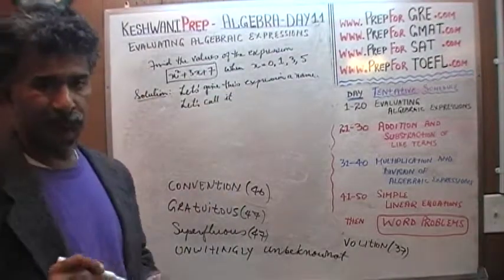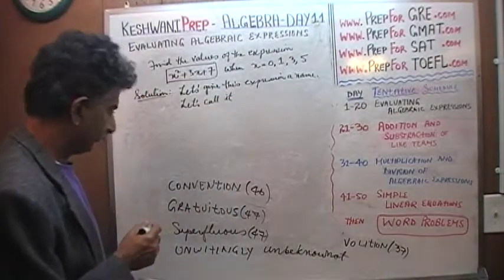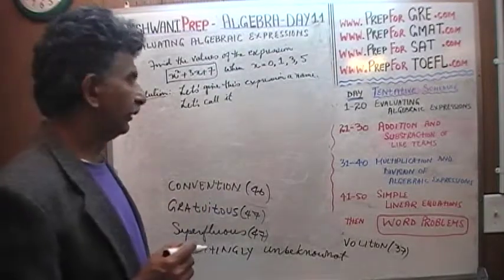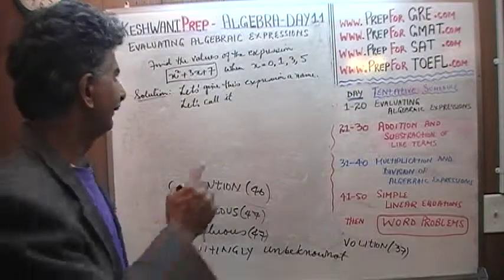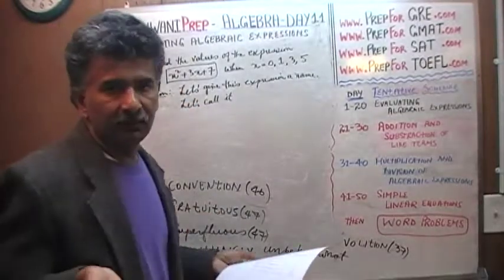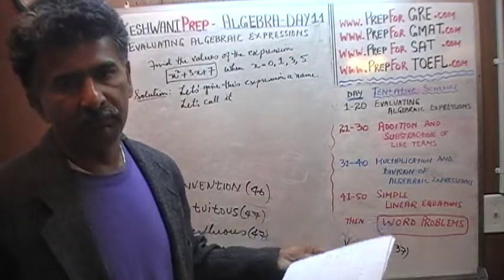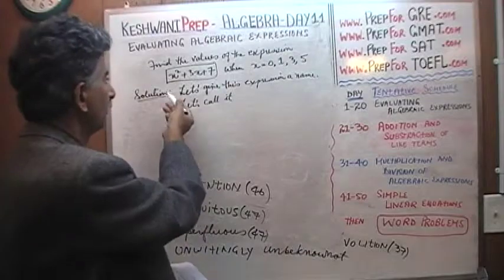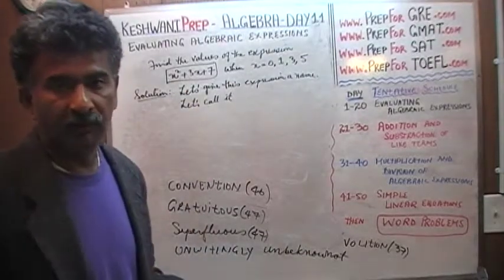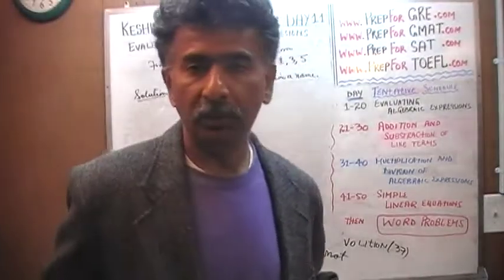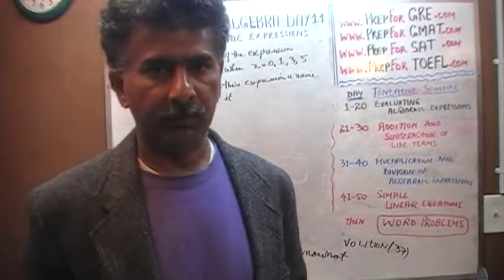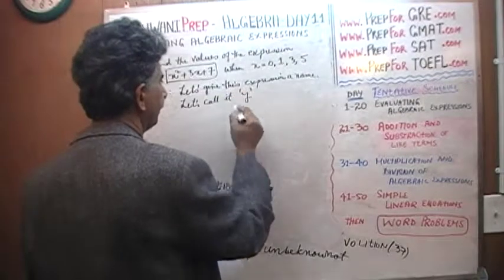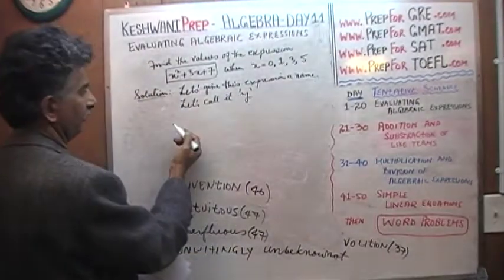Tradition dictates, convention dictates. Convention is still here on the blackboard somewhere. Day number 46 we learned it in the vocabulary lessons. The convention dictates that since this is expression x, we should call this expression y because it goes in alphabetical order. But if you wanted to give it a name, you could call it alpha or beta or gamma or monkey or hippo, it won't do any harm. But let's stick with the convention, let's honor the convention. Let's call it y. So that's the name we have given to this expression.